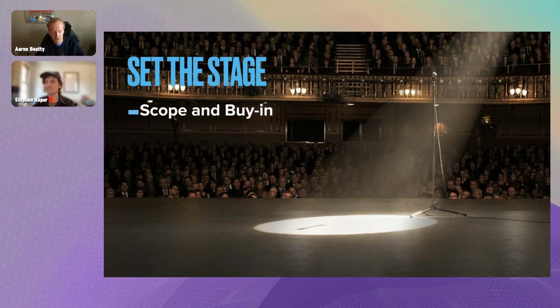The same idea works. And the first step is to make sure you know what your scope is and make sure you have the people in the room that are going to be the decision makers and the stakeholders, and that you can get buy-in. You've got to have all the different stakeholders present to make sure everyone is involved, because the worst thing you'd want is to finish up your preference center project and then have an unknown stakeholder show up that has power and go, oh, you forgot XYZ, and now you have to go back to the drawing board. So first and foremost, scope and buy-in.